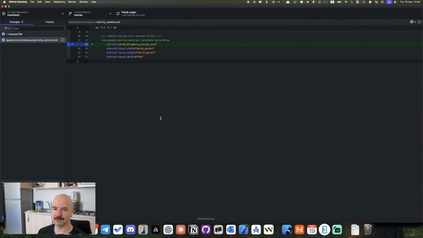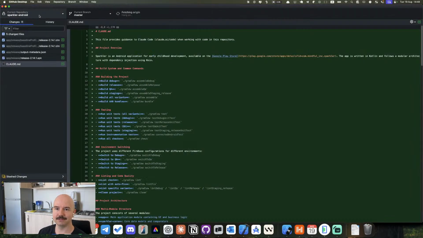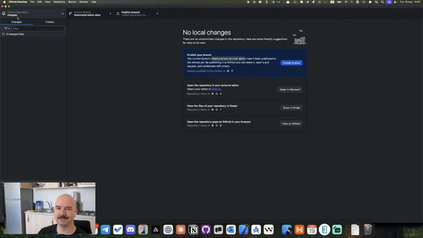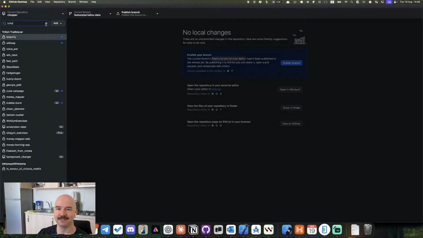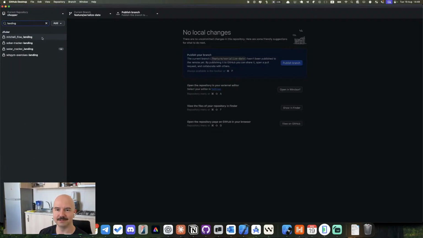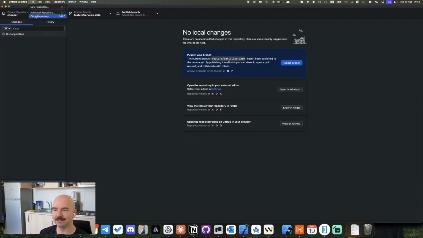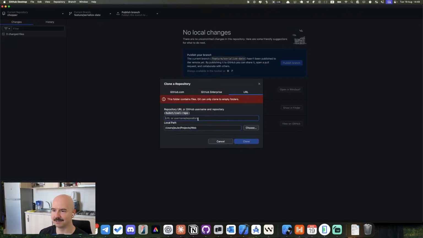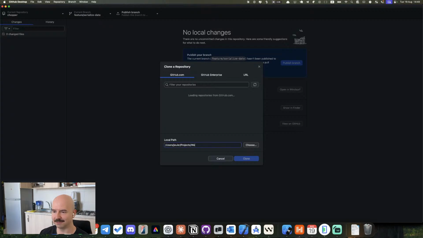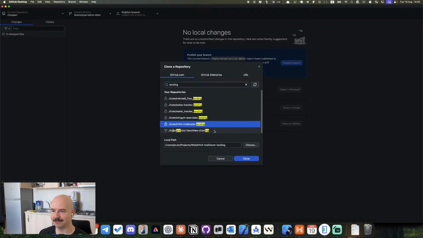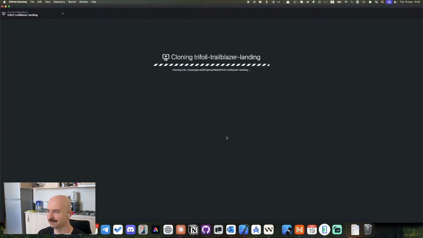You can also work on the Trifield Trailblazer, not this one. Landing page, not this one. So I don't have it here. Oh, okay. Maybe it is called something like that. Maybe it's not presented at all. Let's clone it then, not in Unity, but to web. And let's go to the landing. So I should have, yes, I have it here. Let me load it.